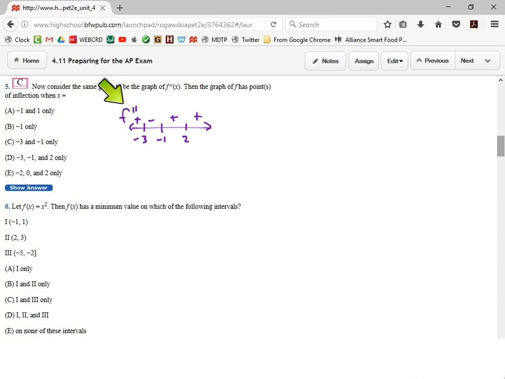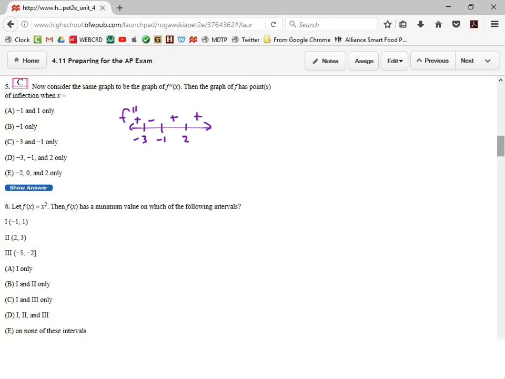But now this is an f double prime graph, or sine line graph, and I know that these are the intervals because that is where f double prime crosses the x-axis. That's where f double prime is equal to 0. In this interval, before -3, f double prime is above the x-axis, so I put a positive here. Between -3 and -1, f double prime is below the x-axis, so I put a negative here, and these are both positive because we're above the x-axis.